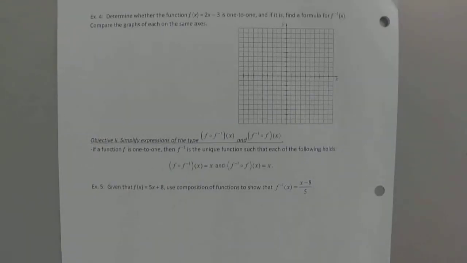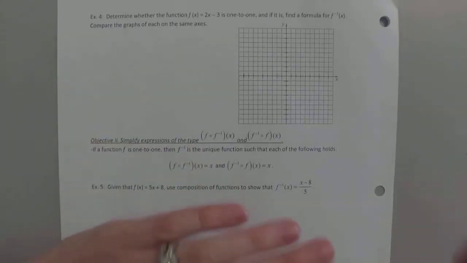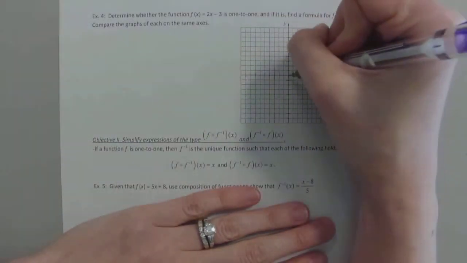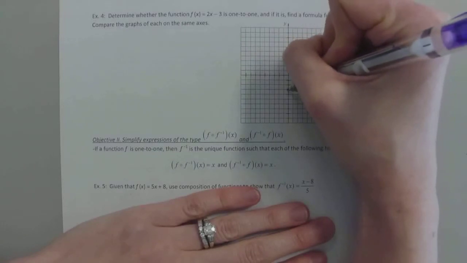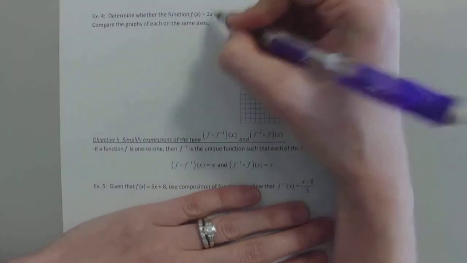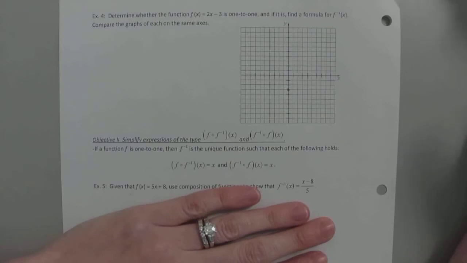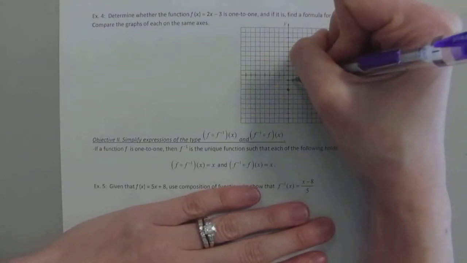Okay. So here are our steps in the upper right corner. We want to find the inverse of the function 2x minus 3. First, we have to decide, is it one-to-one? How do we know if it's one-to-one? I'm graphing that bad boy, and as long as it passes the horizontal line test, I know I'm good to go. Well, what is that graph going to be? 2x minus 3 is just a line. Isn't every line going to pass a horizontal line test other than a horizontal line? Yeah, but let's graph it for practice.